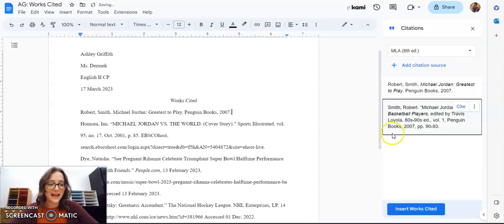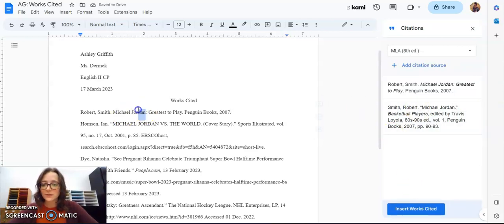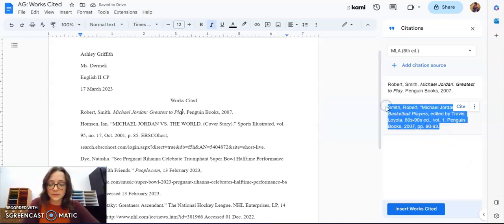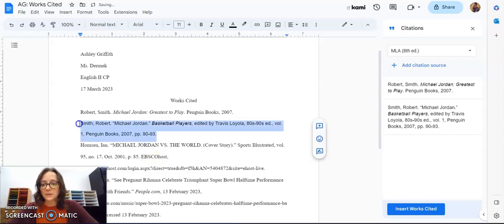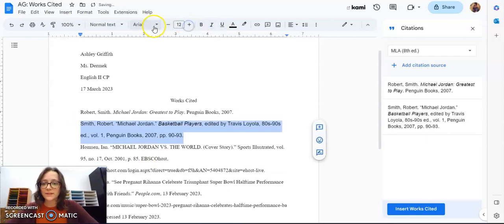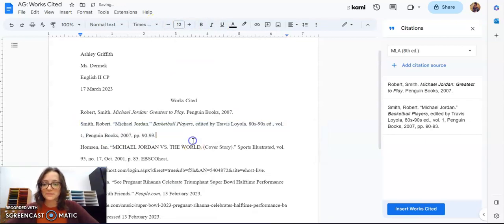Just as last time, we'll add in that citation source. I also realized by copying and pasting over, it changed the italicizing because we wanted it to paste in Times New Roman. So we're going to highlight these. So if we just paste it in, we can change that to 11 Times New Roman. So that's going to be how you add in your citations for your print sources.